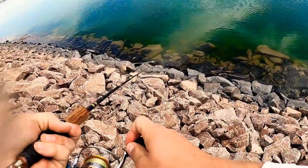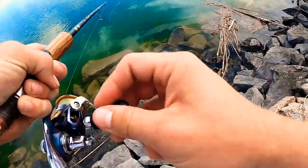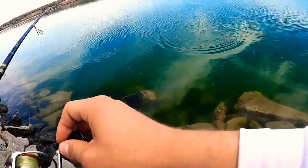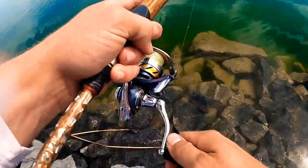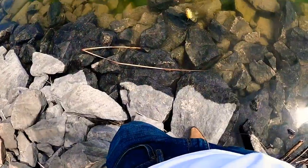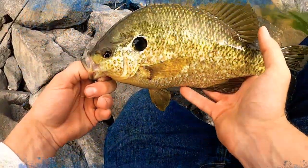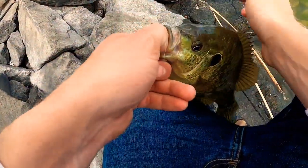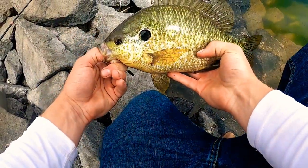Alright, on another one. I found out what to do and how to catch these fish. Looks like a good smallie — no, it's neither. It's not a smallie or a largemouth. It is a massive red ear! This thing is a giant. Got it on a Niko Helgramite. Holy cow, look at that thing. It's probably a pound and a half red ear right here. Huge red ear — that's a beautiful fish. Got it on the Helgramite. I've been drop shotting it, getting tons of bites, just started getting some fish.